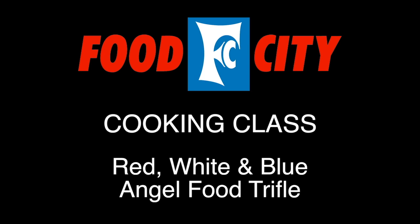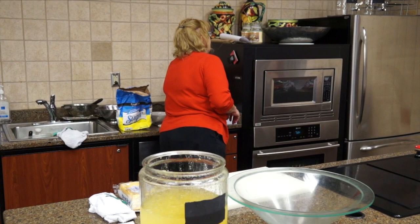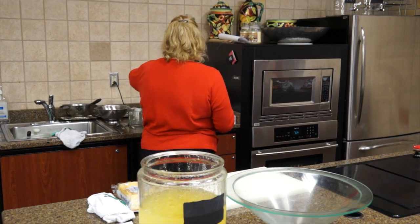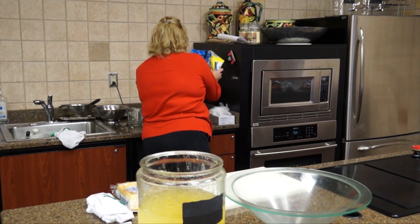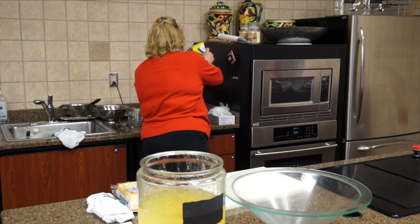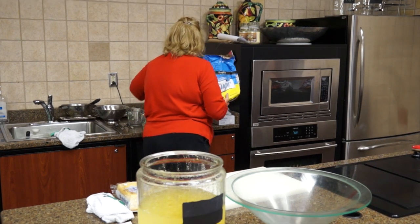I've gotten two small angel food cakes. I've got some heavy whipping cream. Now, like I said, I'm doing this for a crowd, so I used a large container. So, we've got to add a little more sugar to my whipping cream. I've done got it beat. Usually to one small container, I use about up to a cup of sugar.